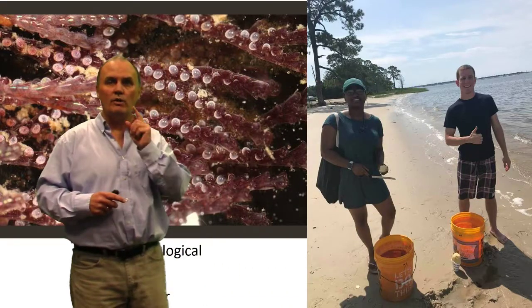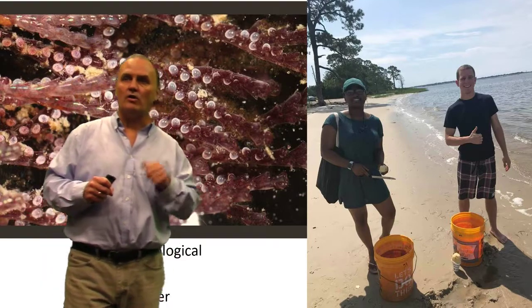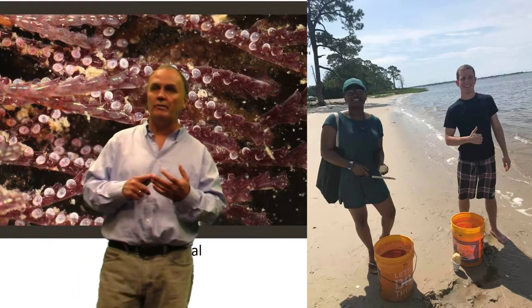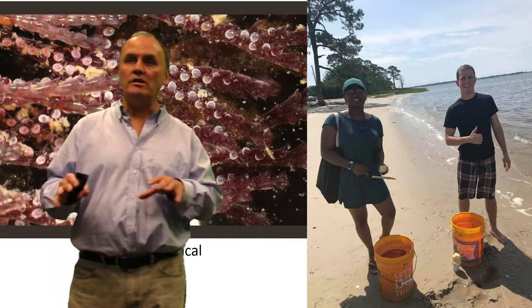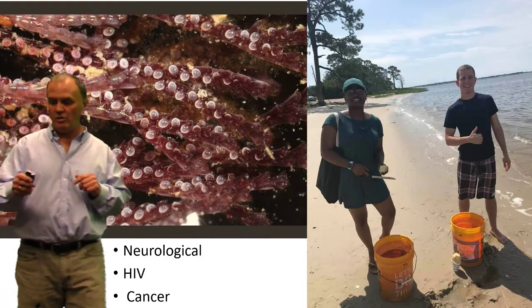We've come up with a way where the symbiotic bacteria that lives inside that critter is growing in our buckets. We can then harvest it. Now there are a lot of specific things we have to get right: the location, the surface we grow the bacteria on, what we feed them, the time of year, what's on the bottom, etc. That took us years to work out. But our green-tech approach to making this molecule we think may be a precedent for other drugs that come out of the ocean.